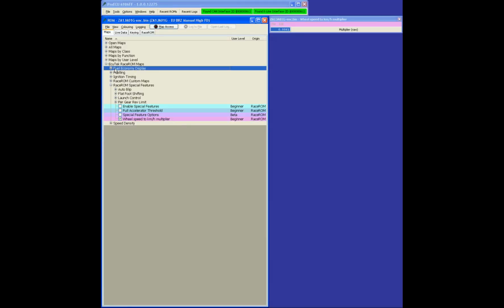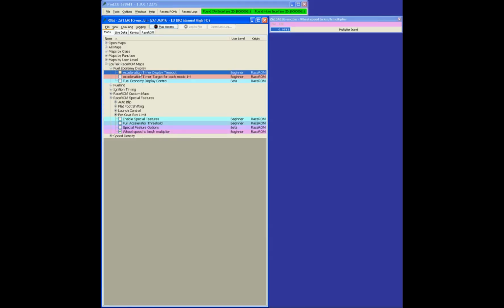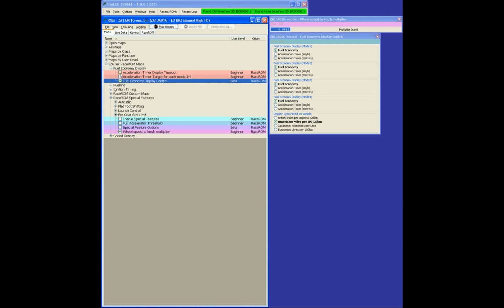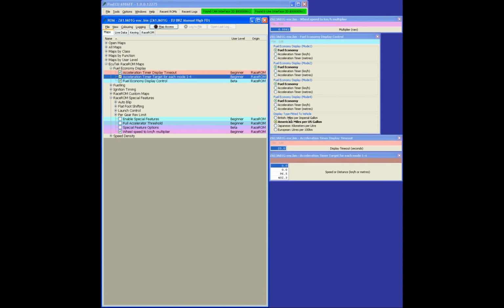Wheel speed kph multiplier. Okay, this is tied up with the fuel economy display. Now this feature could have been so good. We did some quite trick stuff earlier on with it that sadly we had to pull until we can improve it. So we're using the fuel consumption meter, which is in the middle of the instrument cluster. It's a digital gauge, and we can use this. It's used by the factory ECU to show fuel economy, but we can use it as a performance meter, i.e. 0 to 60, 0 to 100.